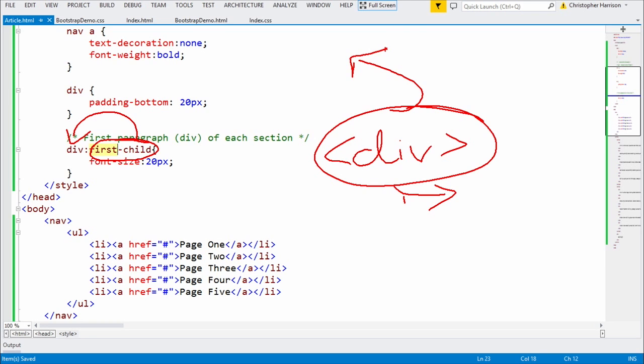That's a great question, because when you look at it, and I did that too when I was first learning this, I looked at that and said, wait a minute, is this looking for the first child inside of div? It's not. It's looking at the div tag and looking at the structure of the div tag. So it's not looking at the contents of the div tag. It's looking at the div tag itself and seeing, is it the first child of something? So great question.